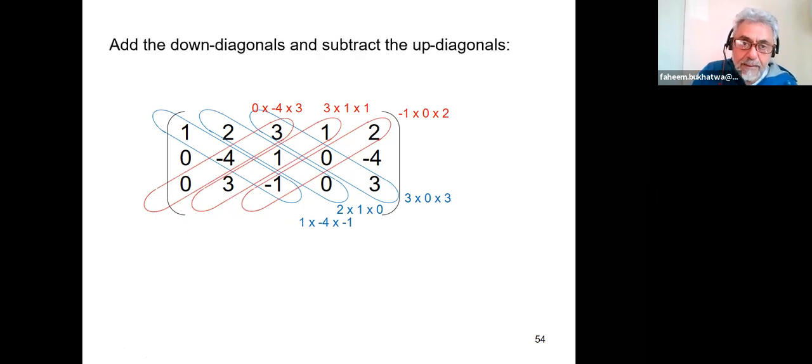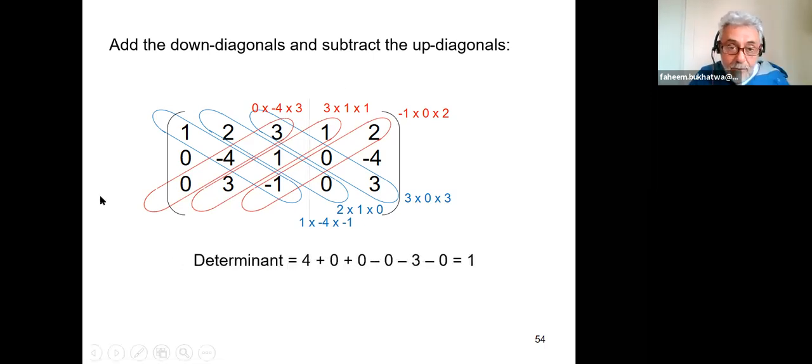And then you add the downward and subtract the upward. So these values, you add them: 4 plus 0 plus 0 minus 0 here. That's 0 times -3 times -4 times 3, that's a 0. 3 times 1 times 1 is 3. And this one is a 0. So it basically just ends up at 4 minus 0. Each one of them has a plus sign in front of it, the product. And these, at the end of each one of them, have a minus sign.